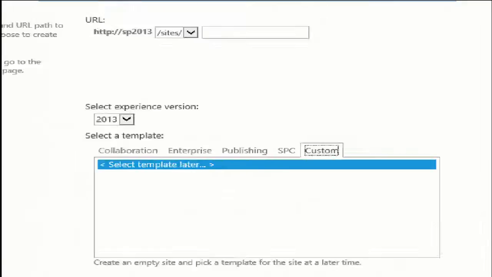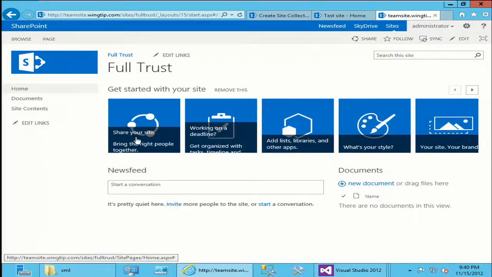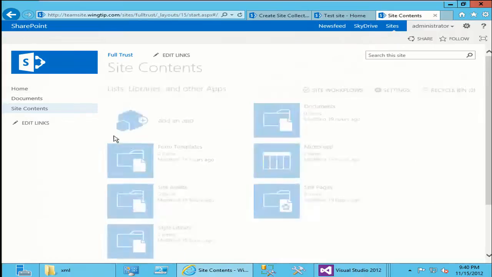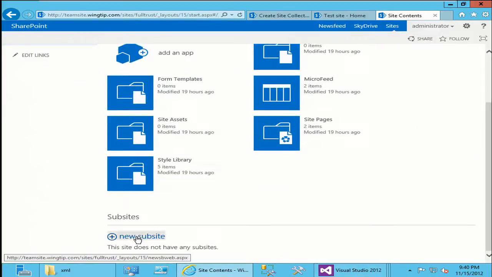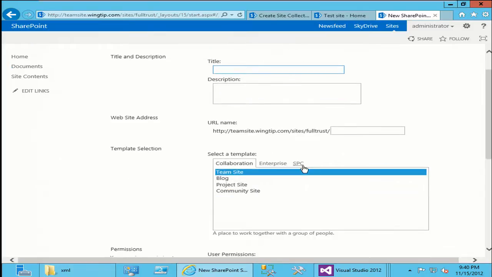But it's still possible. You will also see that in this other site, which is called Full Trust, I won't be able to create a subsite based on our cloudy site either, because the sandbox solution hasn't been deployed to this site. It has only been deployed to my sandbox site. So again, I have the SPC tab in here, but no cloudy site. So just the knowledge-based site and the fancy site that were deployed in full trust solutions. So that's what a sandbox solution would look like.